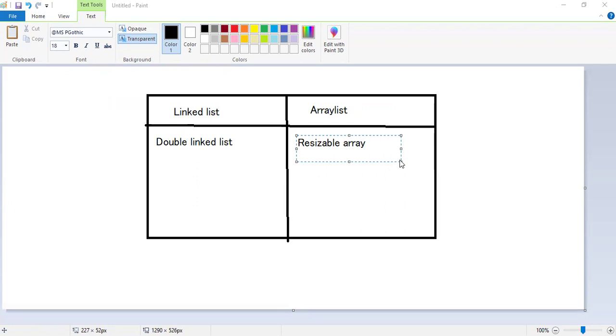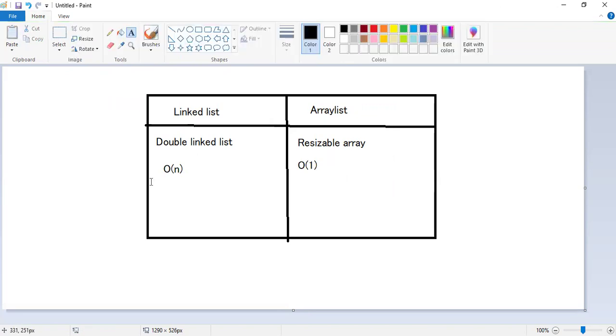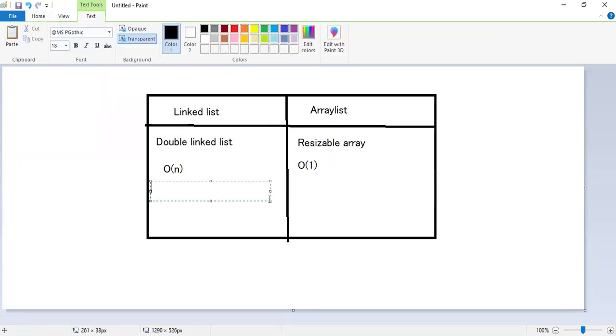The next big difference is access time. For linked list it is O of n, and for array list it is O of 1. O of n means it is higher, and for this it is lower, so we get faster access with arrays. Next is insertion and deletion, and it is reversed in array list and linked list.